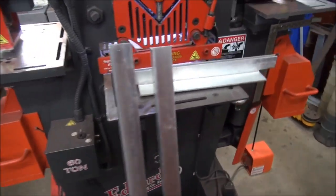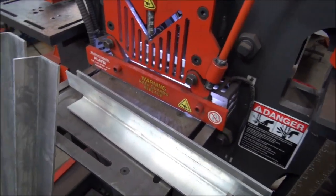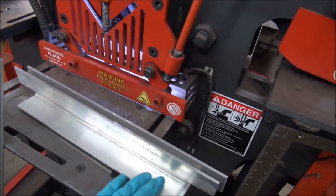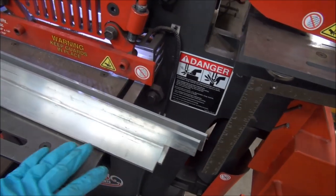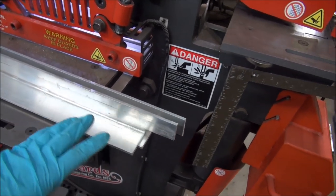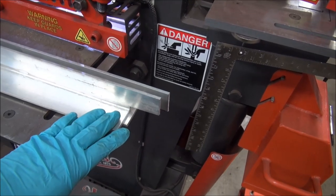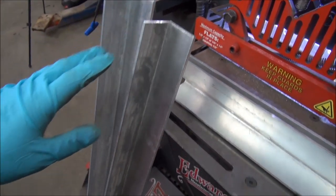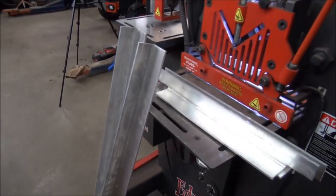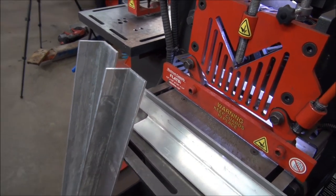Anytime you're trying to do this at home or wherever you're trying to do it, when it comes to the notching piece, always use the shortest piece. And the reason why I say that is because if you spoil it, you're only spoiling a shorter piece. If you notch the longer pieces, and it don't work, and your notching happens to be off, well, you got a long piece gone.